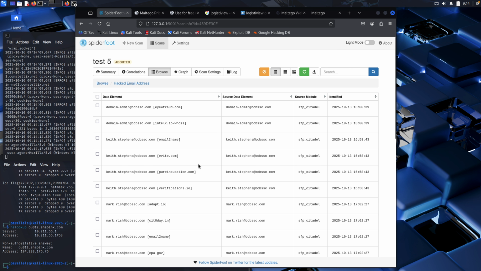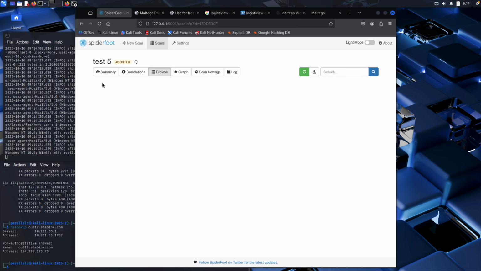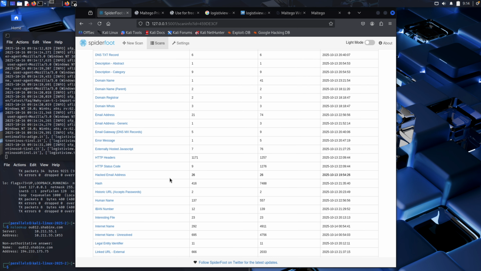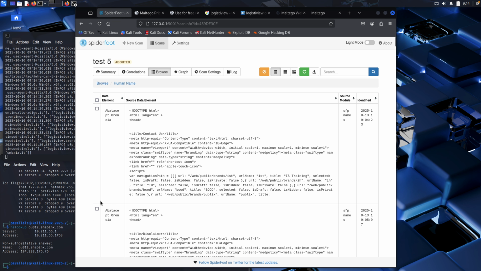So you see all this stuff that's here, and you're never going to be completely secure. Just put that behind you. Don't even try to think about that. But as you go through all this data, you can see that there is a bunch of stuff in here. Human names. It found 137 human names that it can associate with that company. So you'd have to go through and look at it all. You may get some stuff that is bogus, but still, it's a starting point. You're getting a lot of data.